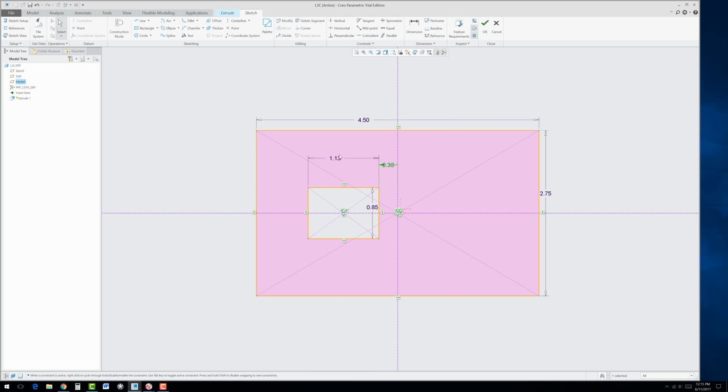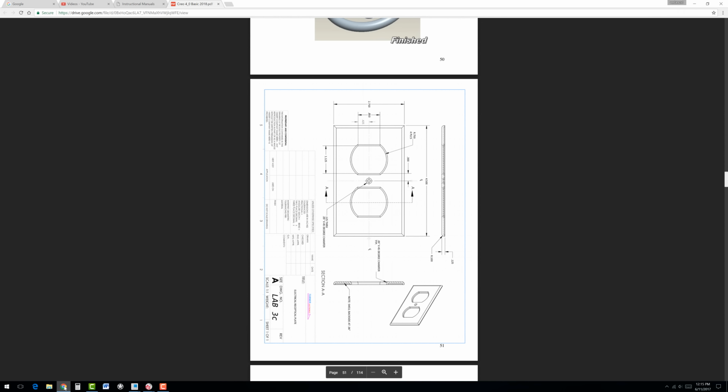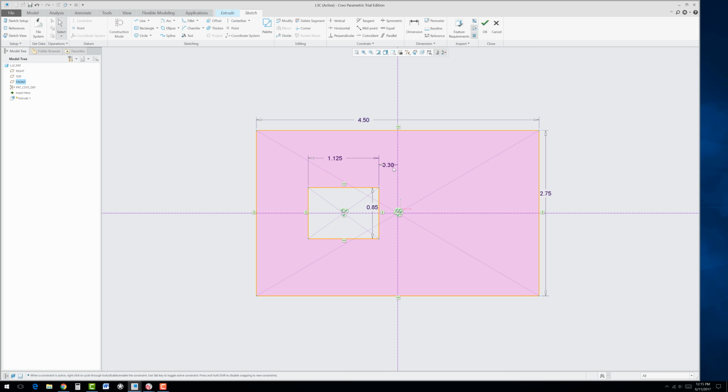Let me just verify this one. Let's see here. Turn off round. 1.125, okay, 0.85. Now there's a radius that goes over the top of 0.75, so we could go ahead and put that in.